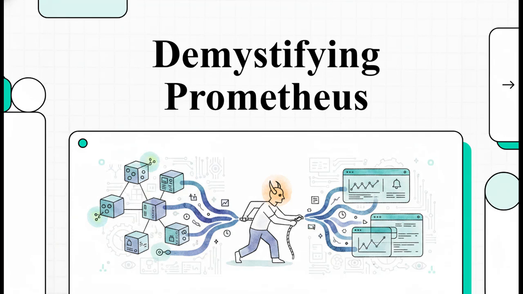Today we're going to put on our site reliability engineer hats and tackle one of the absolute most critical aspects of running modern applications, and that's observability. We're doing a deep dive into Kubernetes monitoring, and specifically, we're going to demystify Prometheus. If you've ever wondered how SREs manage to keep wildly complex, cloud-native systems running smoothly 24/7 without completely losing their minds, well, you're in the right place. We're going to break down the exact tools and concepts used in production environments today, and we'll do it step by step so it all makes perfect sense.